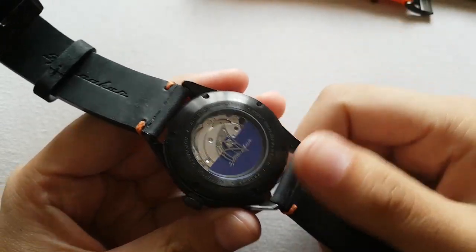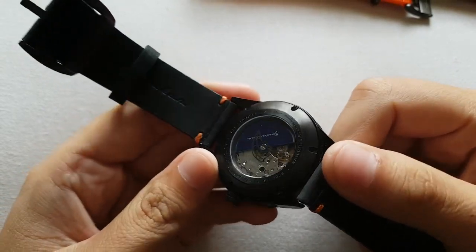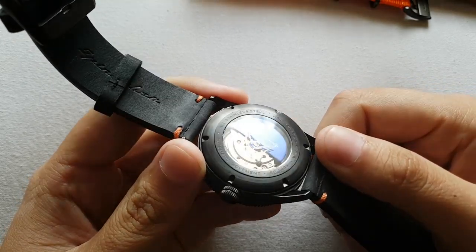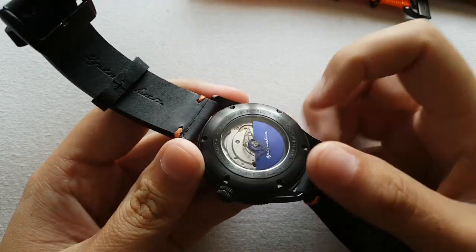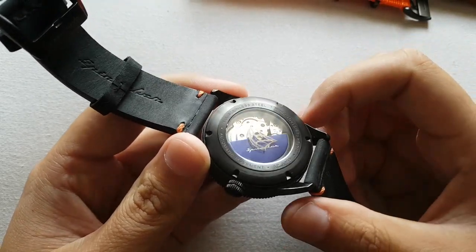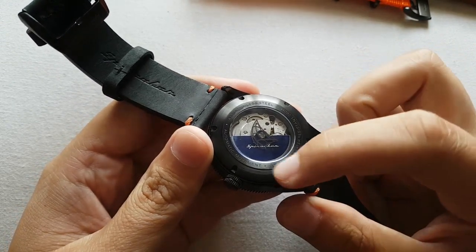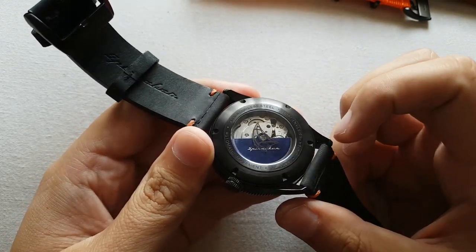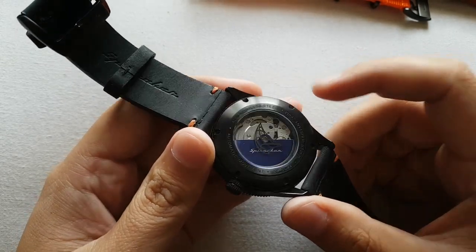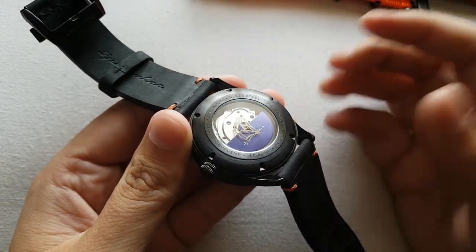Speaking of movements, you all know what the Miyota movement looks like. Here Spinnaker took the rotor and painted it in blue, and they signed it. Also on the crystal case back, they have a little Spinnaker logo. It also says here, this is Spinnaker SP033, water resistant 200 meters, stainless steel. This is the stainless steel case, but it is PVD coated. It's ion plating PVD coating.